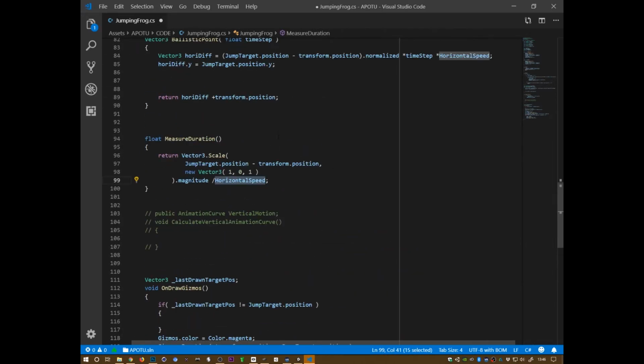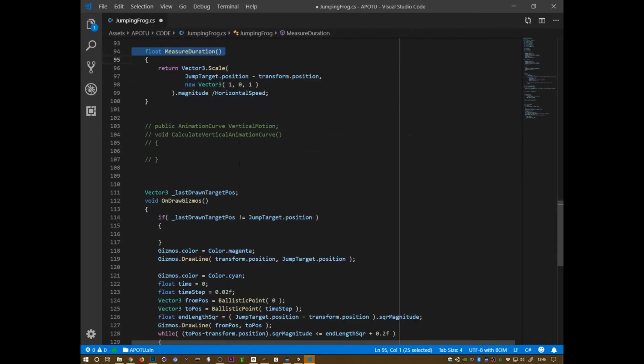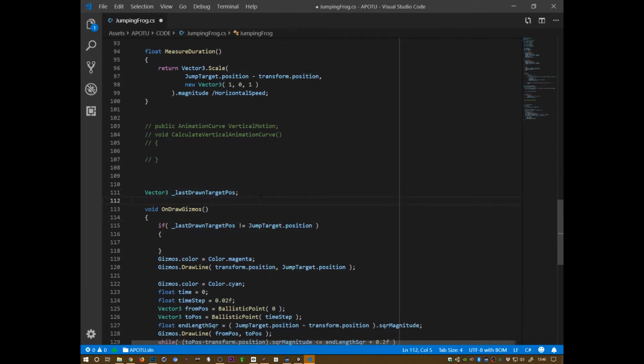Now, because we don't really want to update this every frame, I was starting to add a little lock on the draw gizmos function, so that we only measure the duration every time the jump target position has changed. So I will want to add a float duration. I want to remember that.